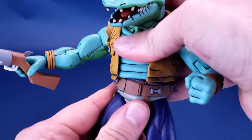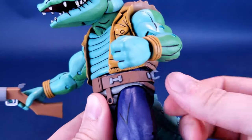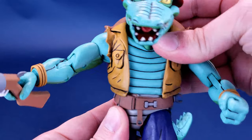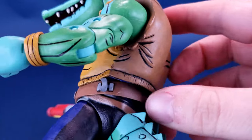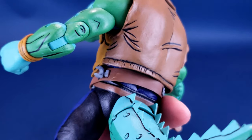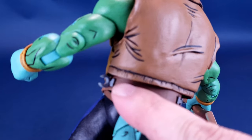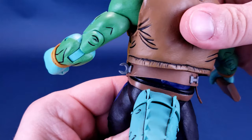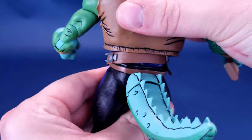Leatherhead also has torso articulation. Be mindful, of course, of that clip. Back and forth, and you can rotate this back and forth this way. I want to be really careful, especially when you are rotating the waist, because the vest will get awfully close to that clip. You don't want to abruptly jerk it. And again, that could potentially break on you.